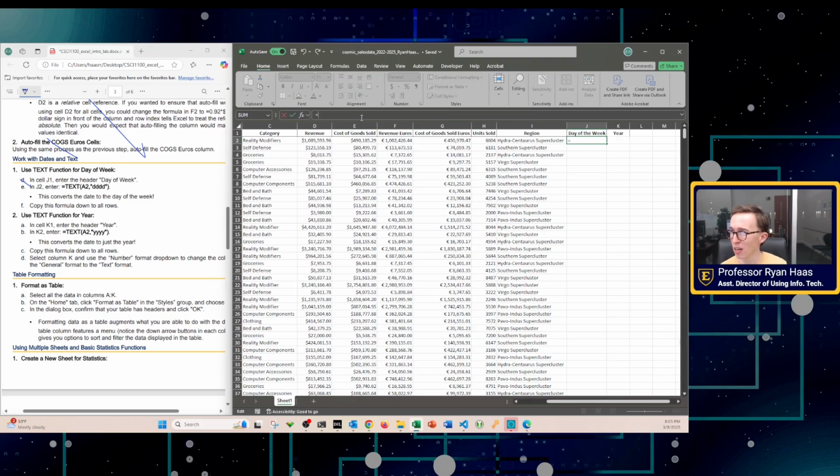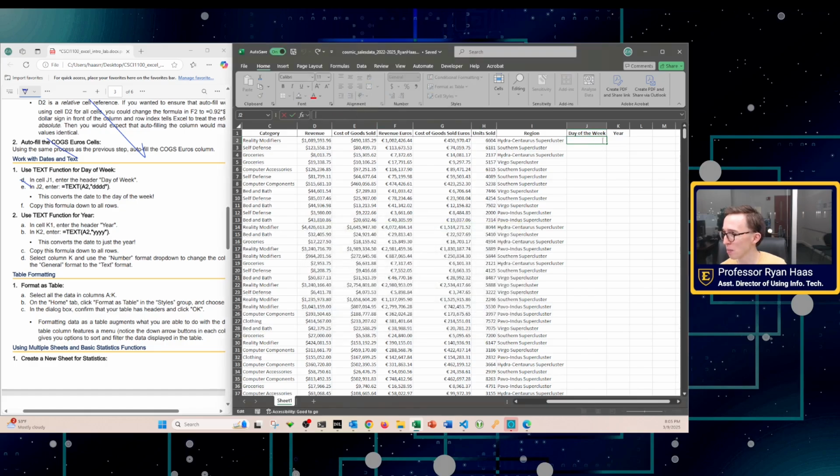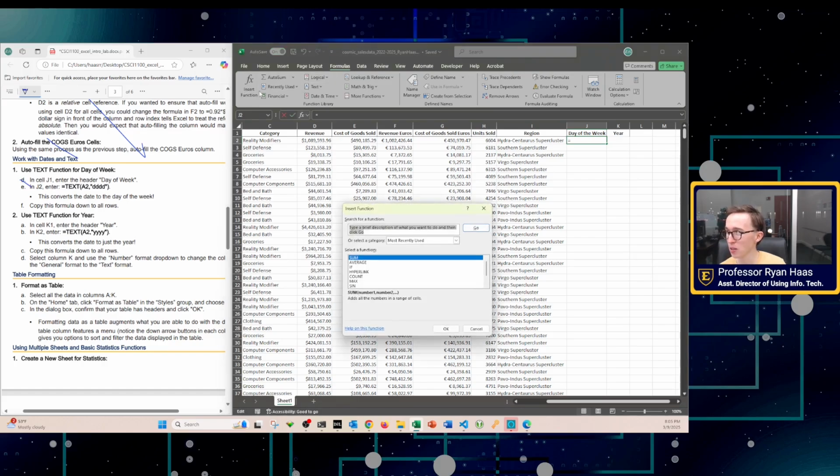Go into my formula bar, and I'm going to type equals TEXT in all caps. Now, you might have noticed that a dialog box came up. You don't have to memorize these formulas. You can find them over here in the Insert menu, so if we say, the Formulas tab. If I go to Insert Function here, you'll see I have a menu, and this should have all the different categories. You can even search. If you know I'm doing something with text, type text, hit enter or click Go and see what shows up.